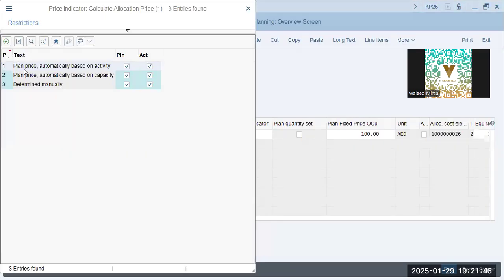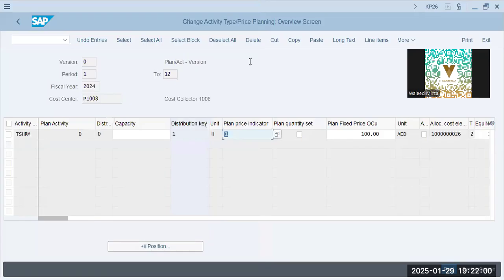Now, plan price automatically based on activity, plan price automatically based on capacity, and determined manually. So what we do here is the plan price indicator will remain the same. We'll re-enter this one, delete data. Yes.